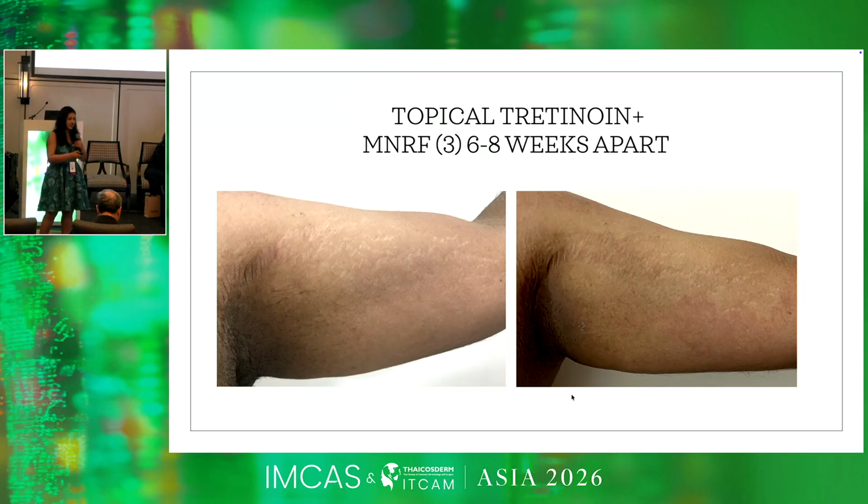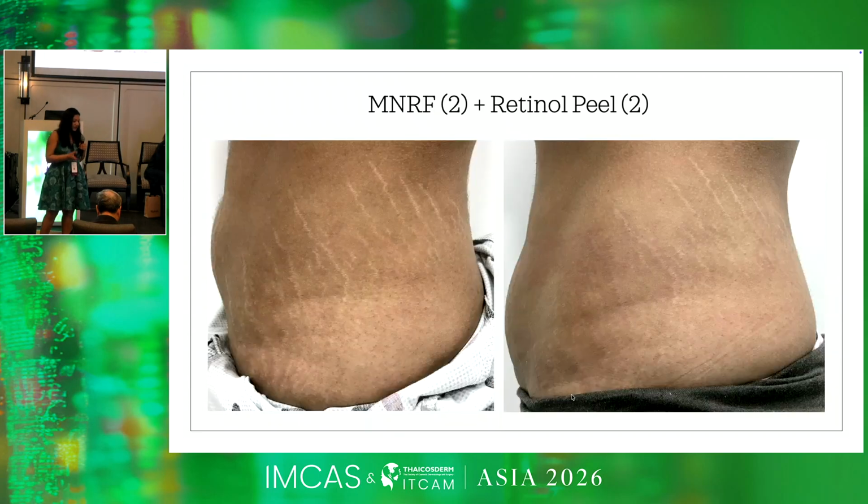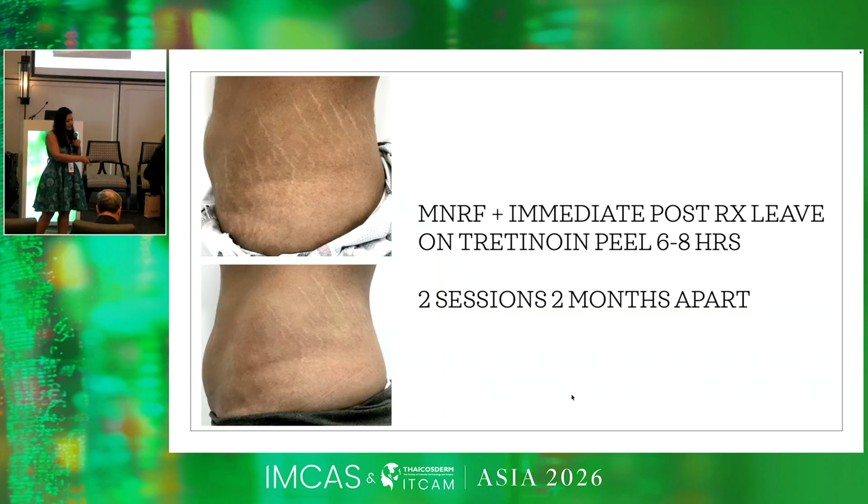there's a little PIH, it's darkening up the area, it's always hard to treat, very hard to treat, in my hands at least. This is slightly better. This is slightly better, I would say. 2 sessions of microneedle fractional, I immediately applied a tretinoin or a retinol peel over the radiofrequency treated area, left it on for 6 to 8 hours. There is some downtime, but slowly, again, the patient wasn't patient enough, so I lost this one to follow-up also. So this is what I did. Tretinoin peel, like you can see, 6 to 8 hours, leave on.